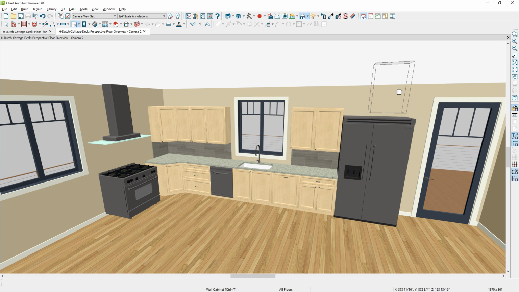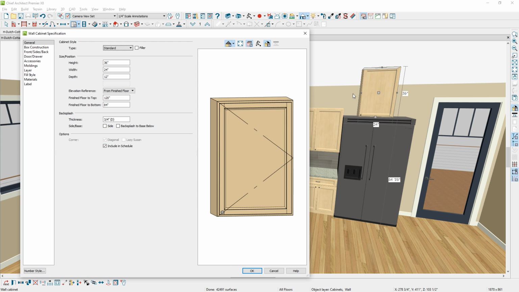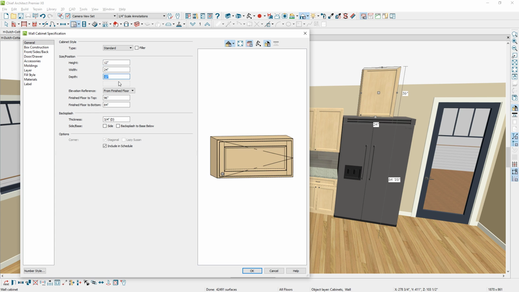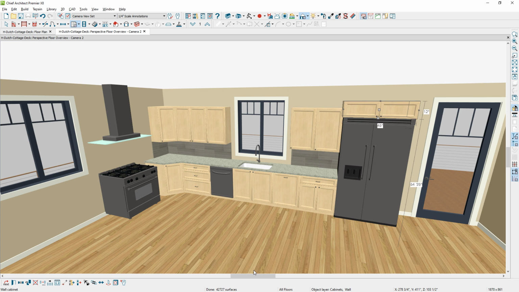Sometimes it's difficult to get visual indication where that is. You may find it easier to do it in a plan view. Let's just click here and place it. And then I'll open up that cabinet and make some modifications to it. Let's set the height of it to be 12, a depth of 24 to match the refrigerator, and then the width to be 48 inches again to match the refrigerator. Notice that I've already removed the backsplash below on this cabinet, and we'll select OK.